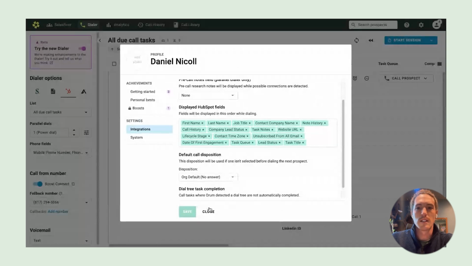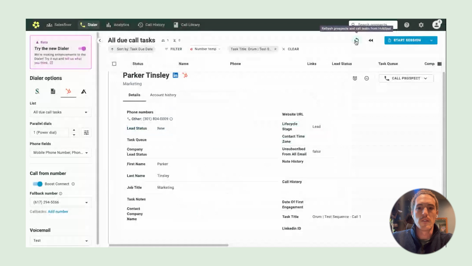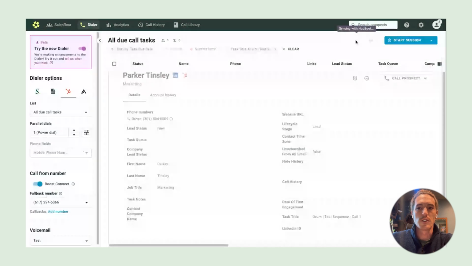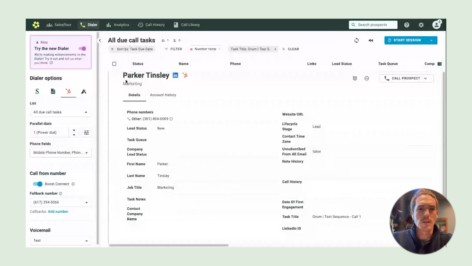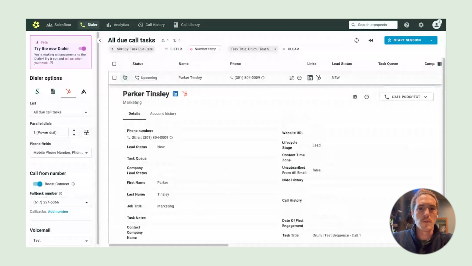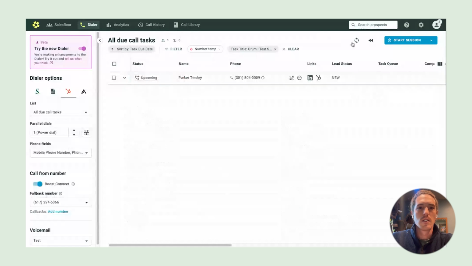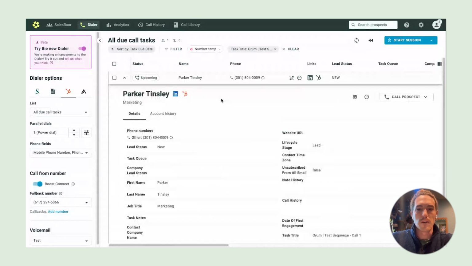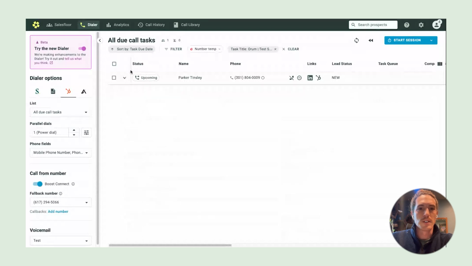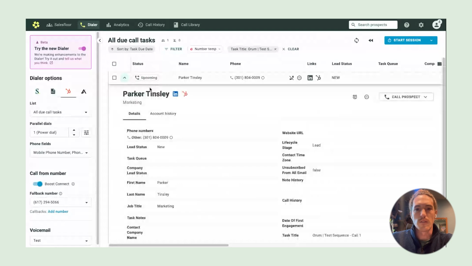Then we can close out of this. Again, we're going to need to refresh to update all the fields that we just changed. Give it a second, because sometimes it does take a second to make the updates. And usually after a refresh or two, we should see everything in the same order that we just mapped it in. So that's going to be the view that we have when we hit the drop down, in the order that they're inside of here. Once you have those in, you can use the filters for any of the ones that we put at the end. And then we'll have all of our customized views at the front here.